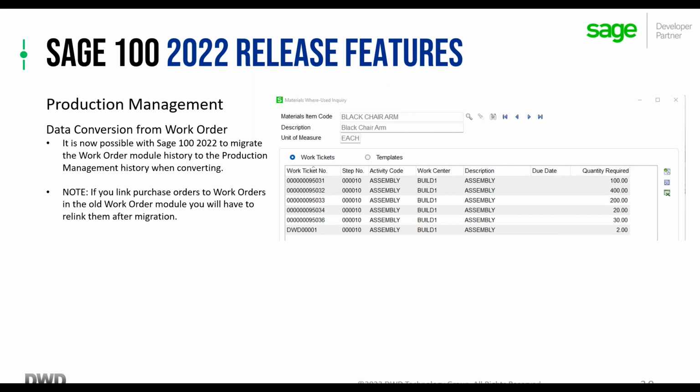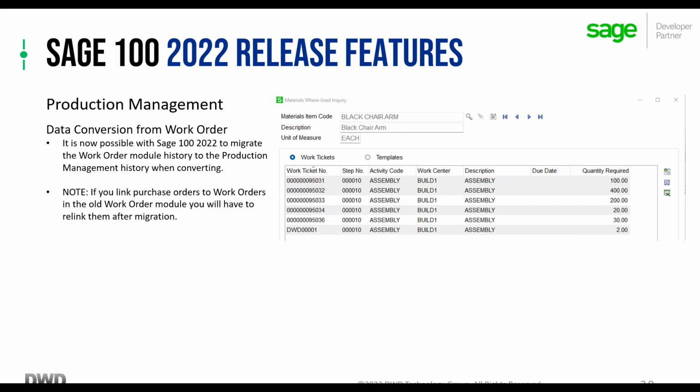Then they added in 2022, it is now possible to migrate work order history into the production management history. This was not an option back in 2019, 2020, and 21. You just left the old work order module behind, right? But they did add in 2022 the ability to migrate all that history into the production management tables.